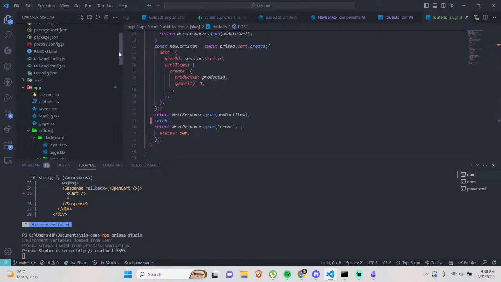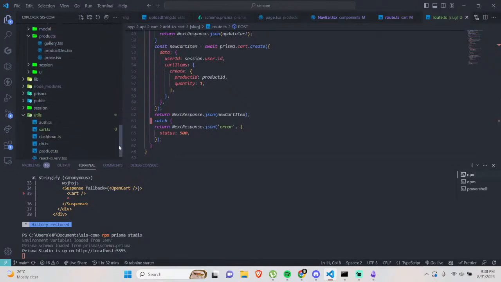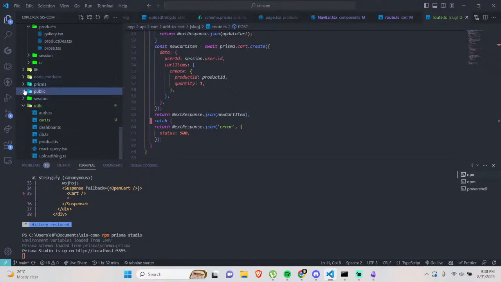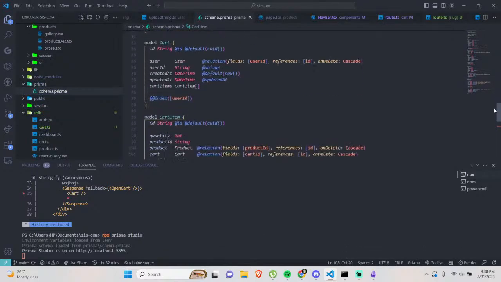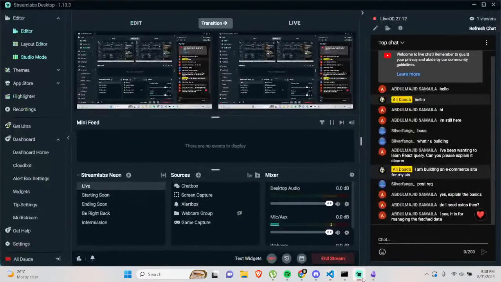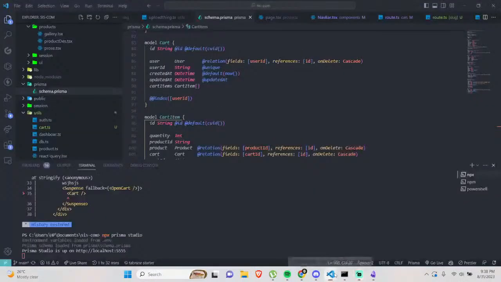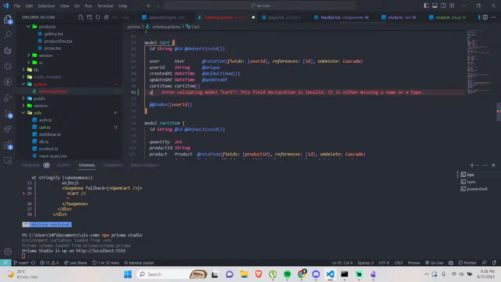Just do something here. It's my Prisma schema. So we need to know the quantity of the cart. All right, that's quantity. But I can still just do the cart item dot length to get the quantity.